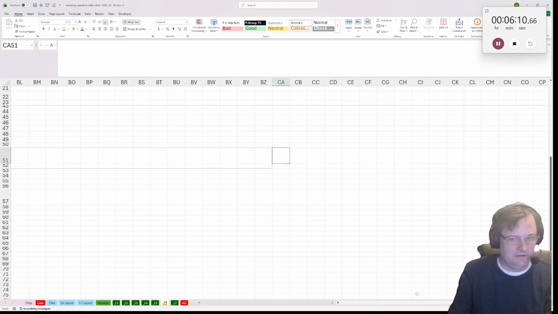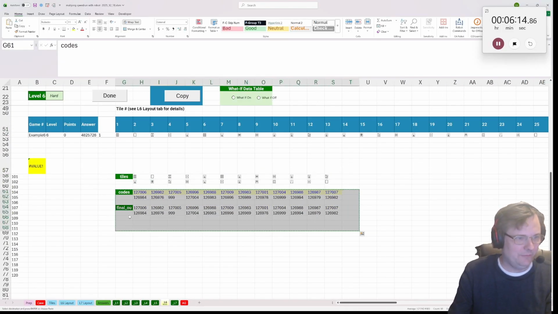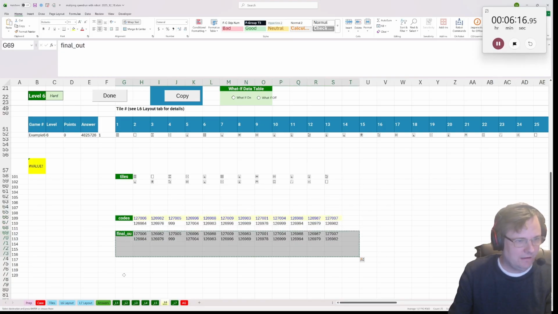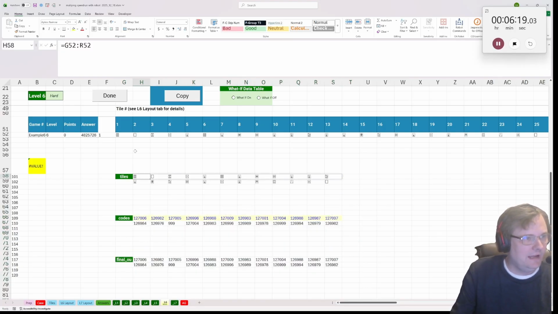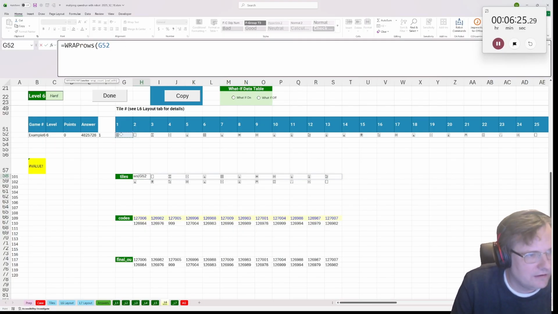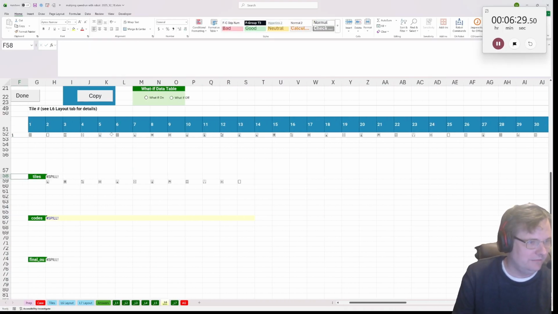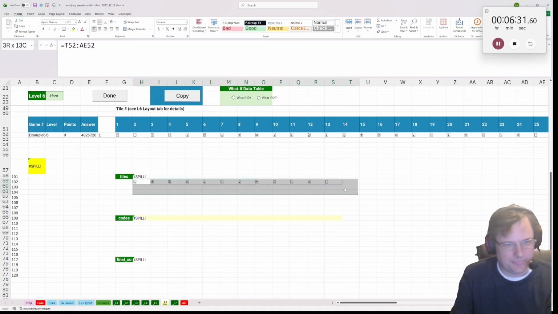Level 6 is similar. It's actually a little easier because I don't have that space in the way, right? I can do it, but I gotta make more room though. Didn't make enough room. So now the tiles are not wrap columns, but wrap rows of all of this with 12 columns per row.